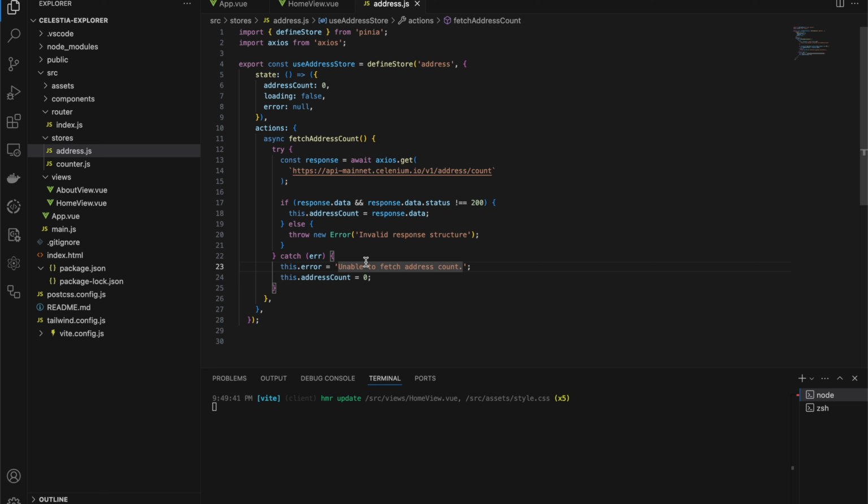So one thing to note is that for all the data store files, they will have similar state variables and similar functions, with the only difference being that the API endpoints would be different. So there's a lot of duplication of code here, which can make maintenance and updates more challenging and error prone.